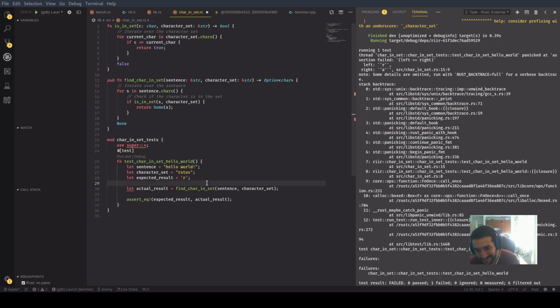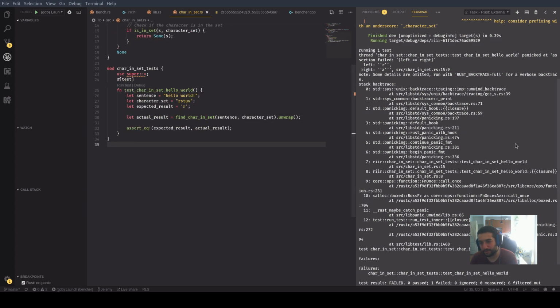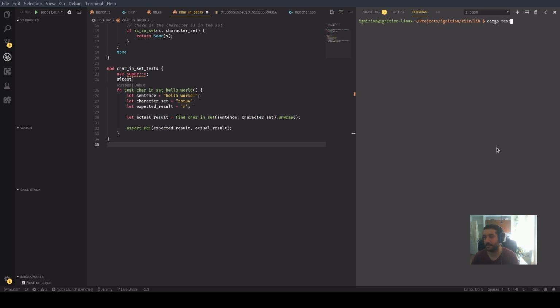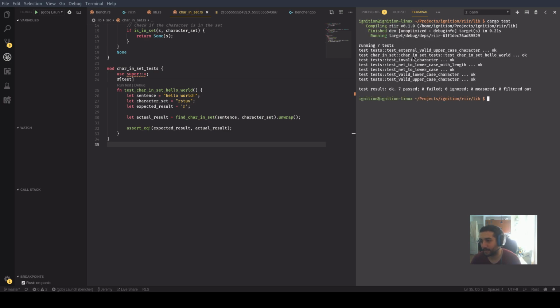Actually, the test is something that is supposed to fail or to panic if it did not go well. So what I'm going to do here is unwrap it. I am allowed to unwrap it here because this part of the code is supposed to panic if something goes wrong. You don't want to do that in your actual running code. Okay? So what we're going to do now is run cargo test, and it actually worked. Okay?